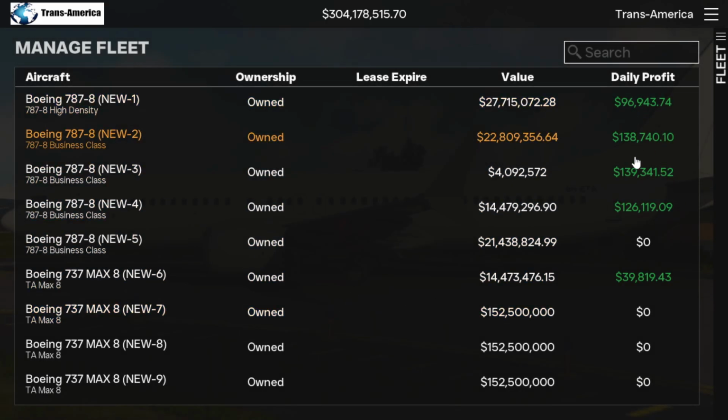Right, you can see the profits now of the aircraft that I have. Right, I just did these two today, so 7 and 8. I'll start seeing some profit for this. This is like my own personal quote unquote Max 8. So these are the profits after we lose everything. Right, after the tax, after all of that.